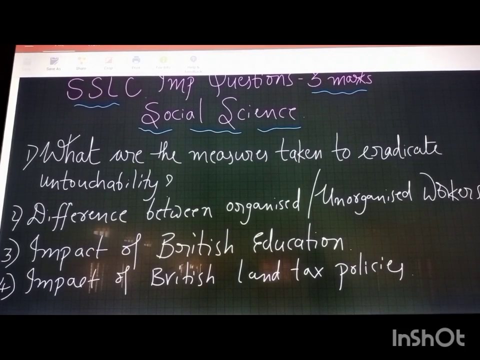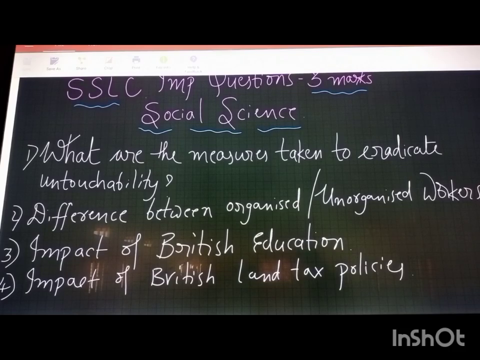If they ask this question in the exam, you have to write very simple points. I repeat once again. First point, schools and colleges were started. Local literature developed. Local languages developed. Periodicals started. Modernity, secularism, democratic setup developed. Social and religious reformation movements started, and English education was introduced. These are all the points you have to write. Hope you got it, children. Now let us move to the next question.